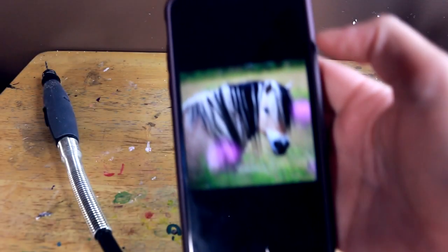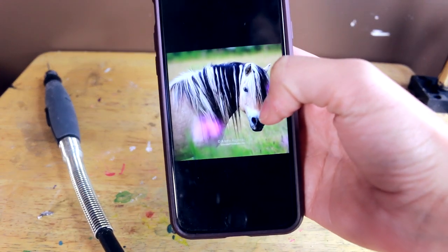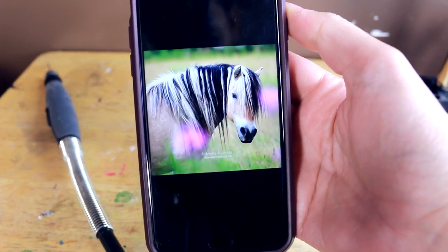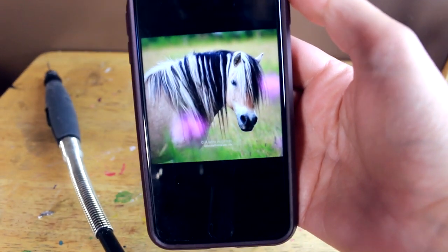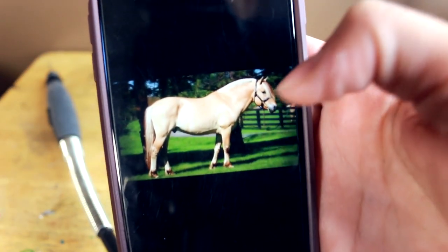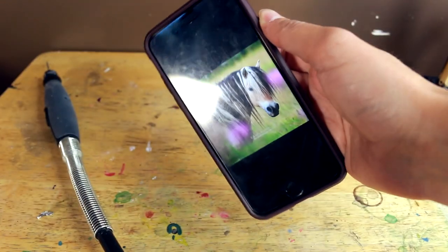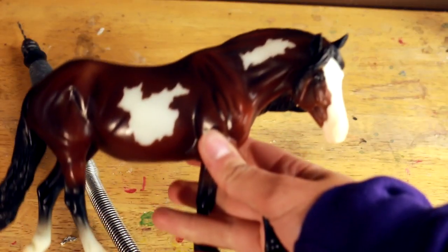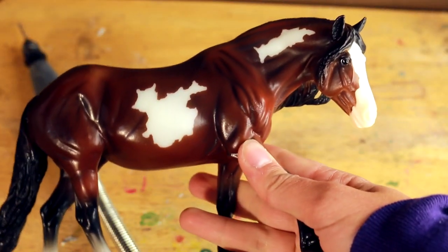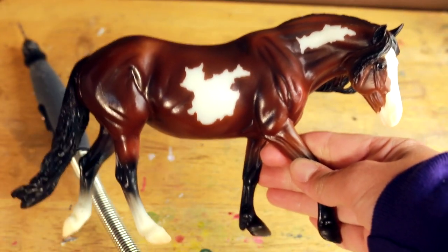This photograph was really beautifully executed and it captured my attention immediately. I knew right away that I had to make a custom out of it. So I made sure to have good reference. I knew that I wanted to make the standing fjord just as the photograph showed. I went to picking a model and I actually picked a model in relation to the conformation of a fjord horse — I didn't just go out and pick any model. I picked one that looked very similar.